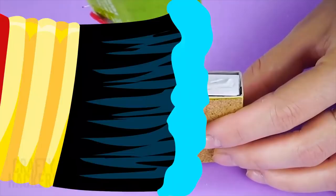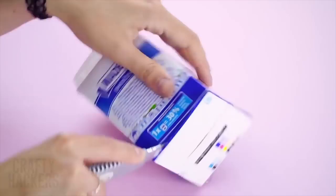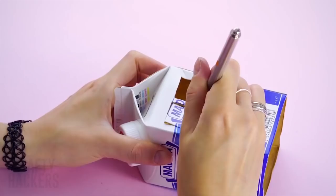Juice Carton Town. Save your milk and juice cartons for this fun project. First, cut the bottom off of the carton with an X-Acto knife. Cut out a couple of windows and cut out a door.